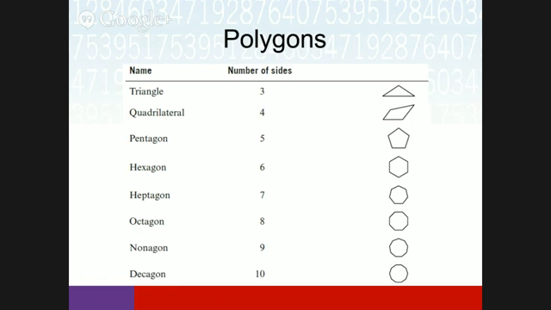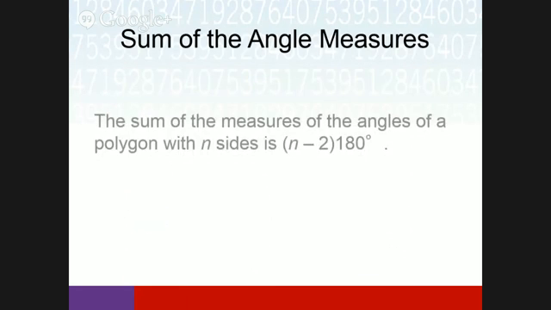So you'll be expected to know these 8 names. If it's anything above 10, they'll say a 17-sided figure or a 10-sided figure. But they might say an octagon, and you need to know that's 8 sides. Or heptagon, you know that's 7 sides. You know these from tests. Yeah. Right. And that's on your guys' handout.